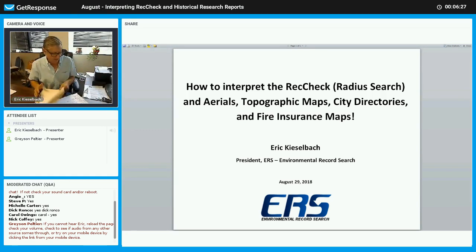For some reason, I can't memorize that, but you've got the ASTM 1527. Right now, the ASTM standards are being redone, and we're meeting on them in Washington, D.C. in October. I'm on several of those committees, and I hope to put in some things that make it a little clearer and consistent and make sure we all do the same thing, so it makes it more competitive for everybody.